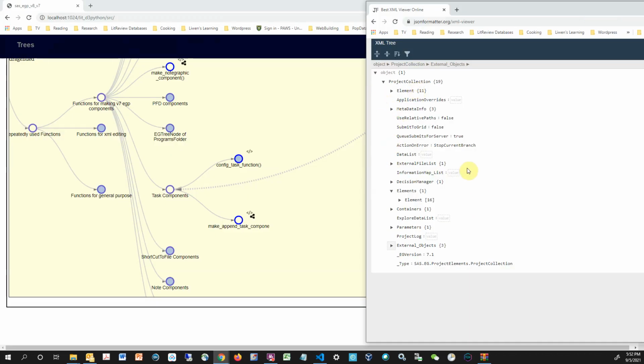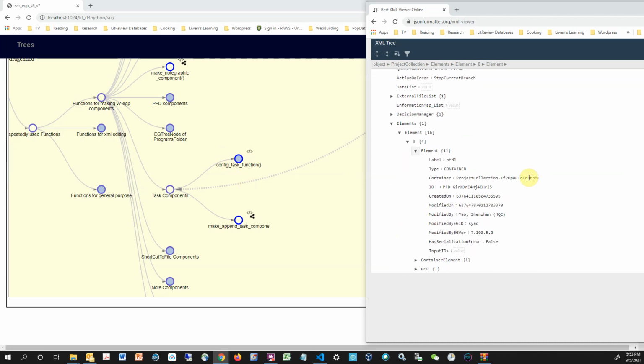So for example, if a property is within this elements, then element, and then element again, and label here, then most probably for this task configuration, it is going to be called element.element.label.